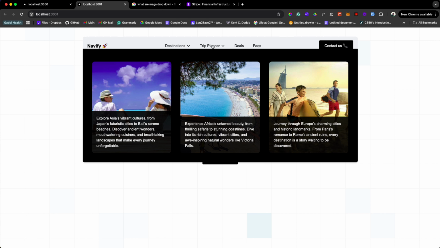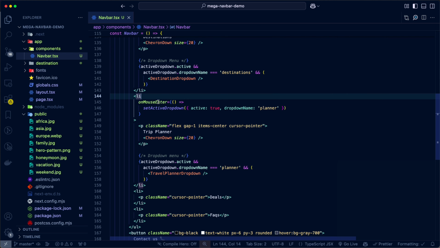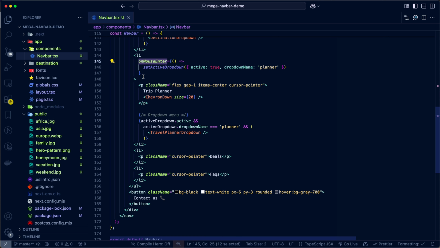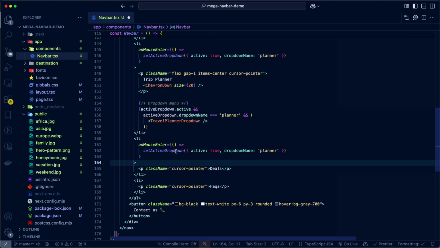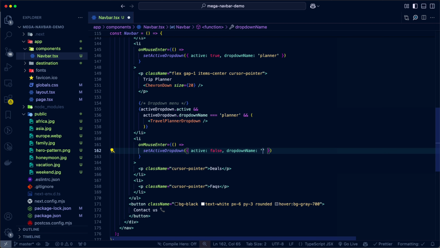But now there are other things we need to configure. We want a situation that when we come to deals, both should disappear, and this is where the opposite of on mouse enter is on mouse leave. Sorry, we're still going to make use of on mouse enter. We want that when the mouse enters the other list items, it should set this to false, and it should make this empty.